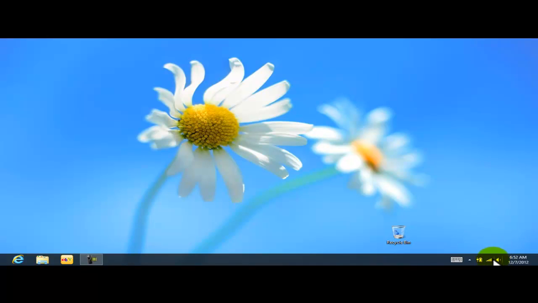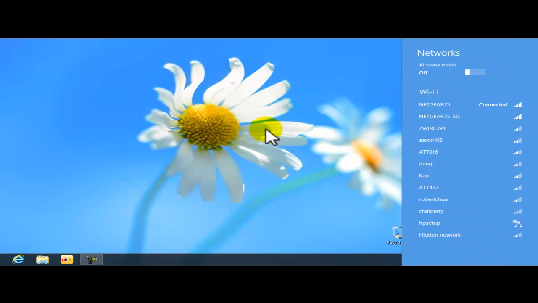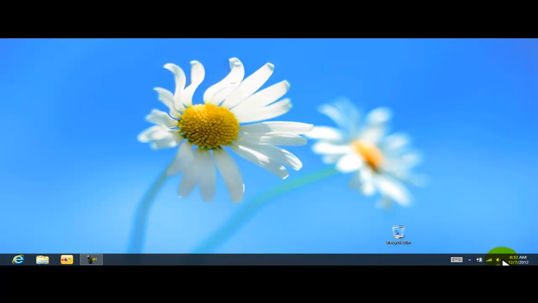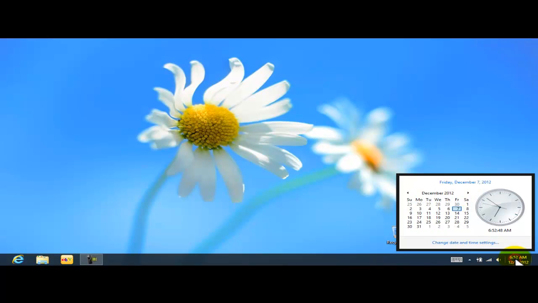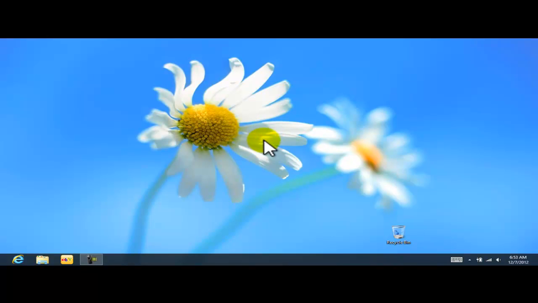One click every time that we open one of these options. To close it, just click into your desktop. After that, we have my system clock and date. We can always change the time settings and the date. Now I'm just going to close it because right now we're working with the Taskbar.